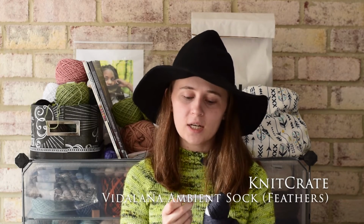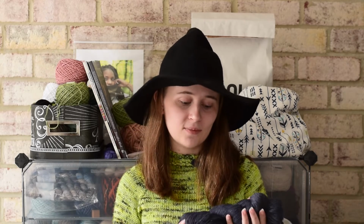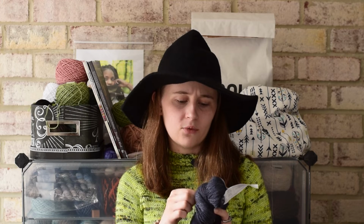And then, last but not least, I got 5 skeins of this. This is Vita Lana Ambient Sock in the colorway Feathers. It is a fingering weight, 80/20 wool nylon, 400 yards to 100 grams. And this is non-superwash wool. I think it's non-superwash. It feels non-superwash, and it was not labeled superwash, so I'm going to assume that it's not. That's why I bought it anyway, because it's rare to find fingering weight non-superwash wool for a decent price.